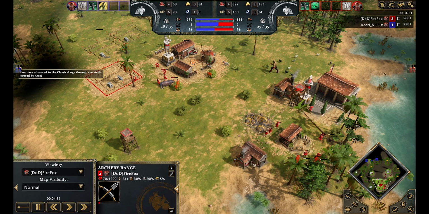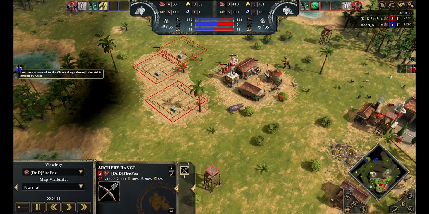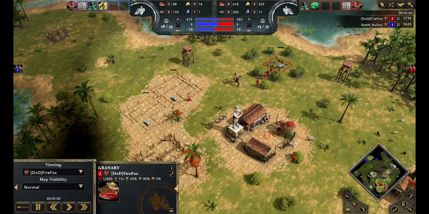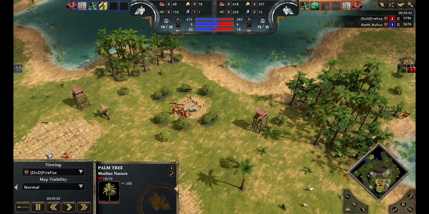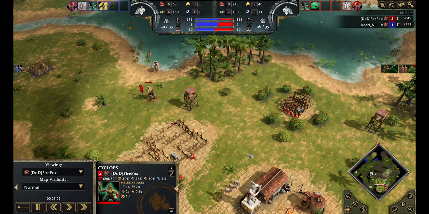Advancing at 448, getting triple archery range with Ares. This is a cool strategy that we see here from Nullus. And even though this is a mirror matchup, we see two different minor god choices, and we see two very vastly different strategic approaches to the game here.